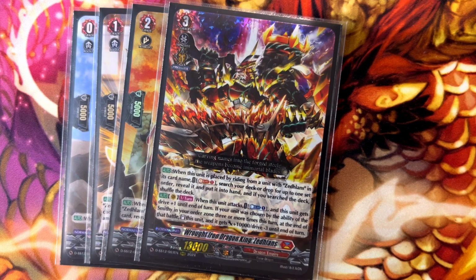So main boss unit, this is of course what you want to go into every single time and persona ride over and over. When this unit is placed on by riding a Zedhlans grade 2, you get Soul Blast 1, search your deck or drop for up to 1 card with an order, reveal it, put it in one set order, put it into your hand, and then if you search your deck, you shuffle your deck. So essentially later on in the game, if you know you have persona rides, you can ditch some of the wrought iron cards that you are getting off of the ride line, which makes it a little bit easier and helps you aggress early. We're going to go into the build and I'll show you what I mean by that.